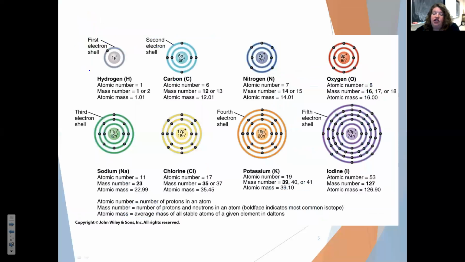So this is a figure that shows all of these different structures of the atom for all of these different atoms. You don't have to memorize any of these structures. One of the things that you'll notice in atoms, atoms are electrically neutral. So their number of protons is going to equal their number of electrons. The charges are going to balance out. The number of positive charges is going to equal the number of negative charges. So overall, an atom is electrically neutral.